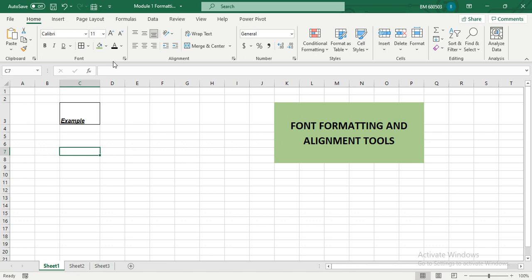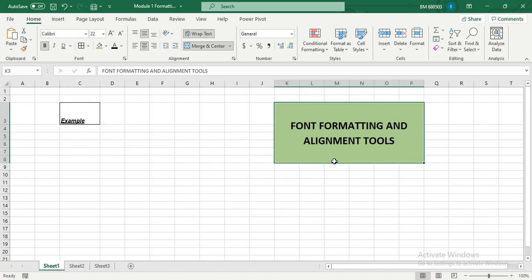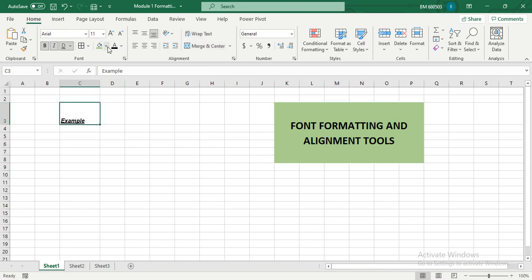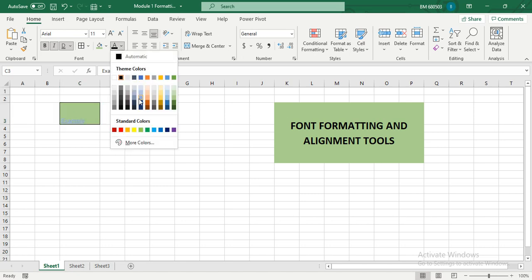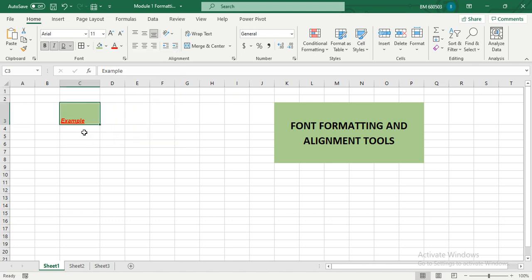All right. Now, the next option that we have is a fill. Fill means giving a color to the cell like what we have given here. For example, if I want to give this green color, all I need to do is press this particular fill button and the color gets filled. Likewise, I also have an option to change the color of my font to any color that I desire. Let's say that I want a red color. I can just click on the red and the red color gets applied.